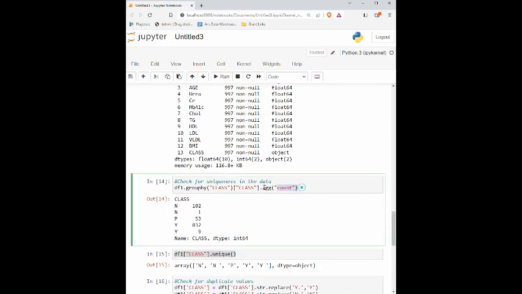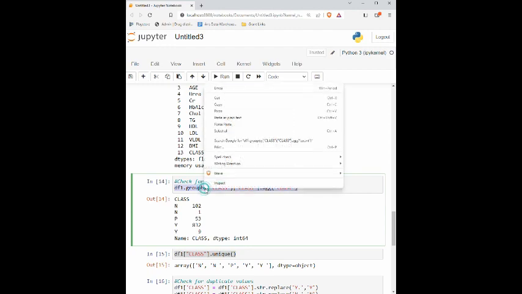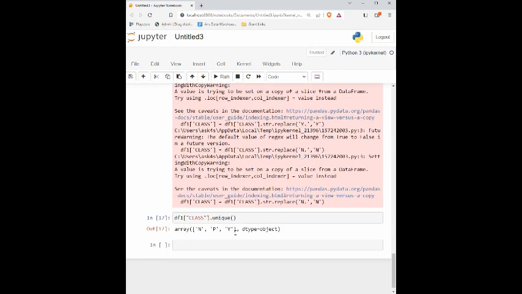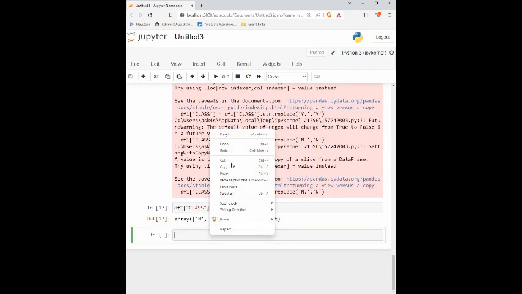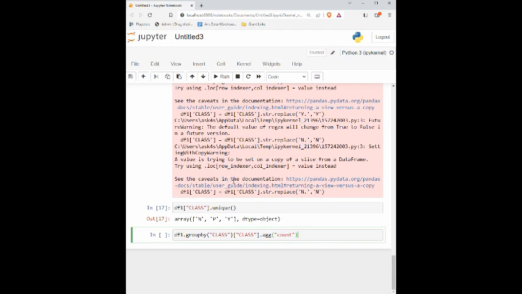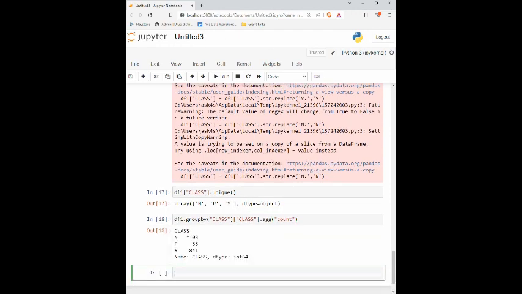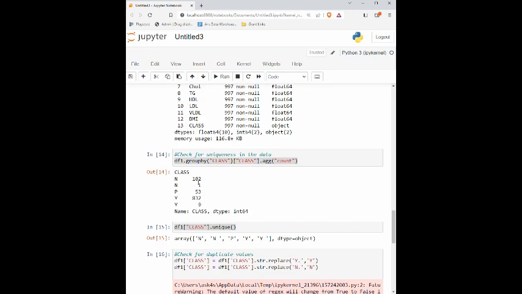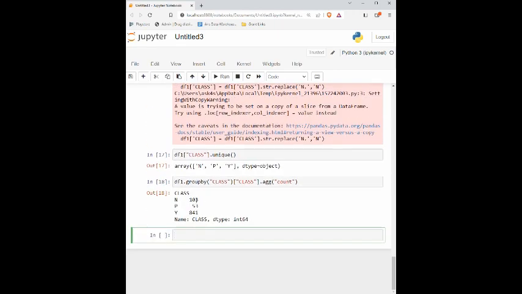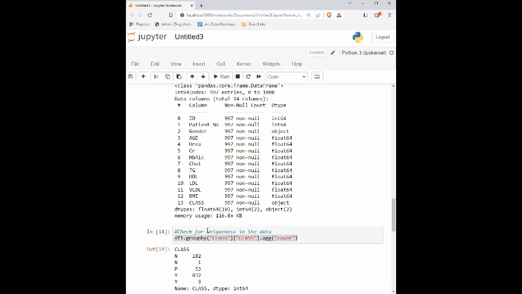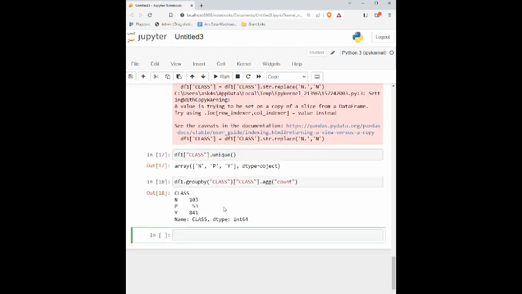And even if we want to check on our class to group those respective features in our class, I'll just copy and paste this and I press shift enter. We can now see that from the 102 and 1, those ones have now been added to give us 103. And then the 832 plus 9 has been added to give us 841. So this mistake has also been sorted. So always do that for object data types.